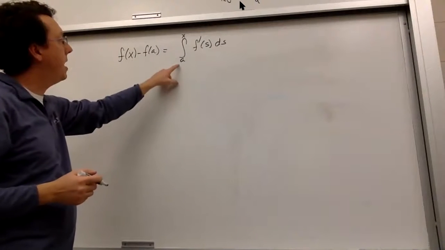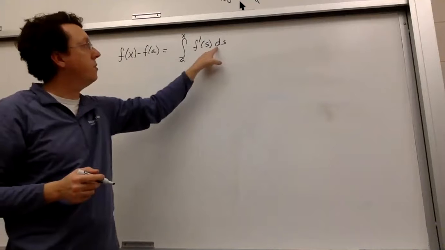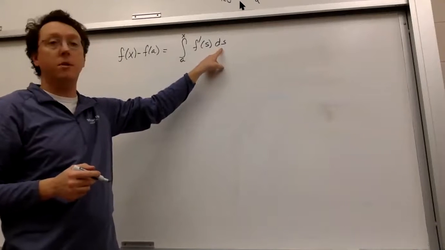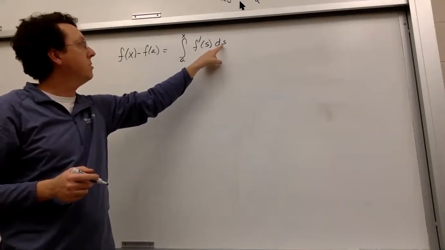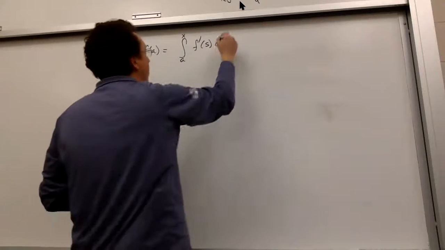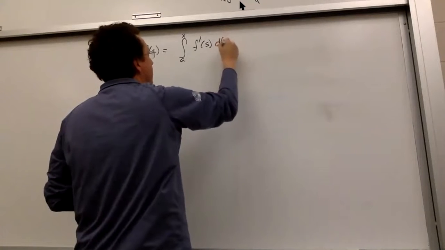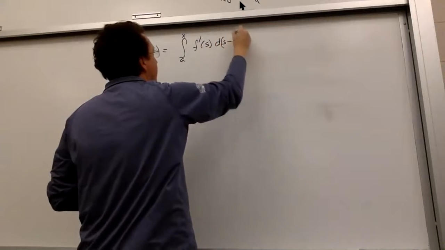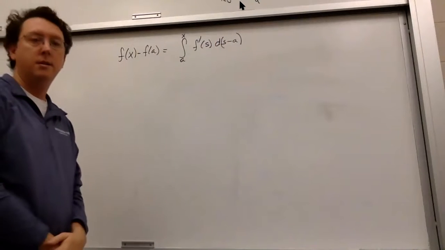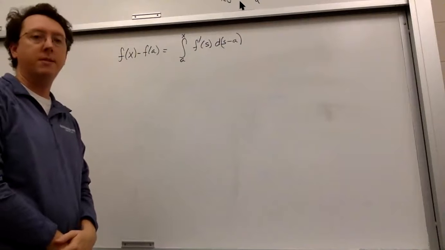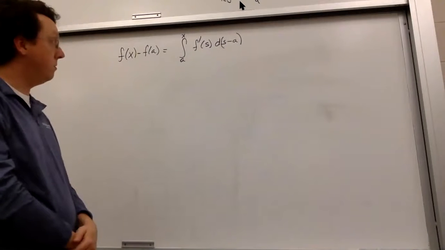Then I'm actually going to shift the differential like I said I would. I'm going to shift it from s, which is going to become s minus a. So I'm going to rewrite this as s minus a. I'm just going to shift it by a constant. Remember, a is independent of s. It's just a constant from the point of view of doing this integral.